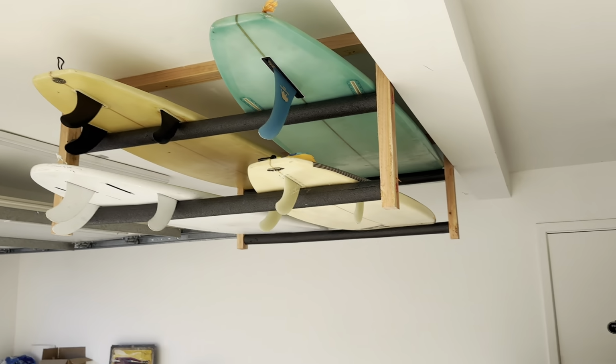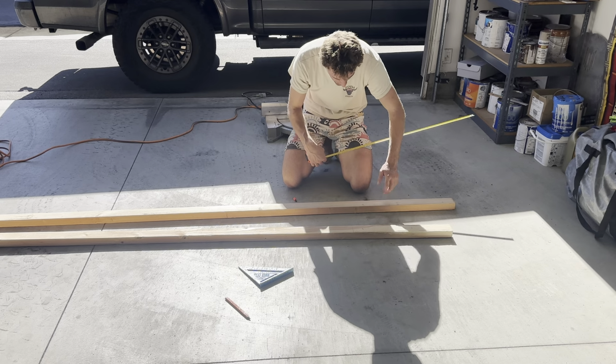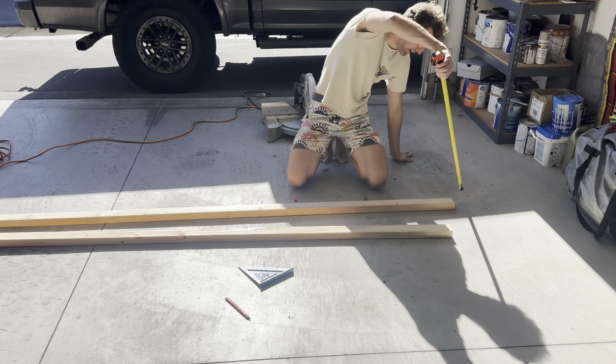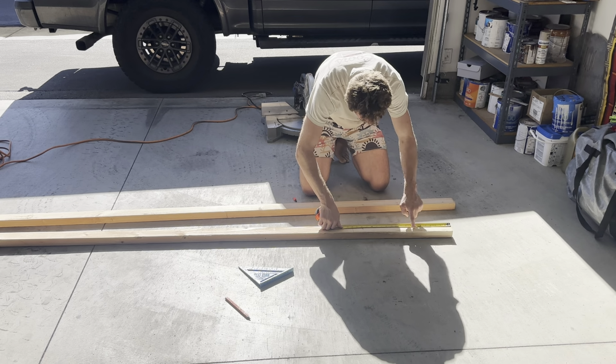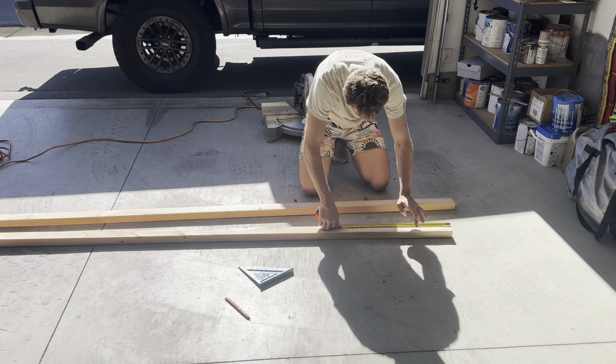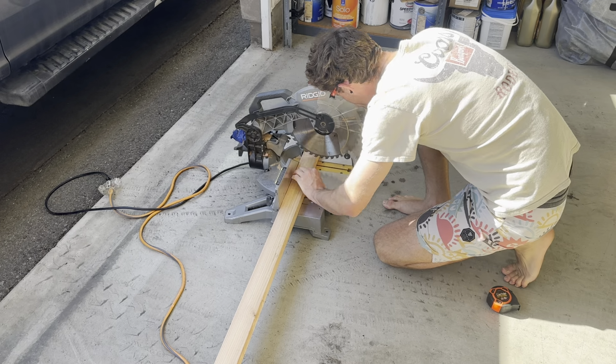So let's get started. We're basically going to have 1 2x3 that gets screwed into the ceiling, and then 2 2x3s that kind of drop down like this tape measure here. And the dowels will go into that one. I'm gonna make the drop down piece 20 inches just because we don't have that much ceiling height in here.